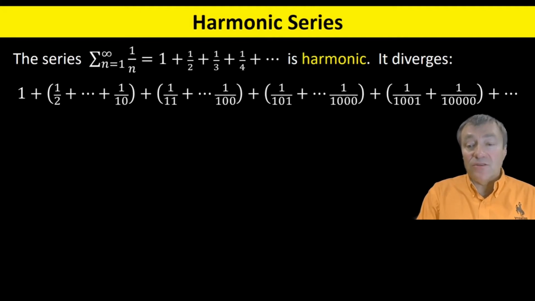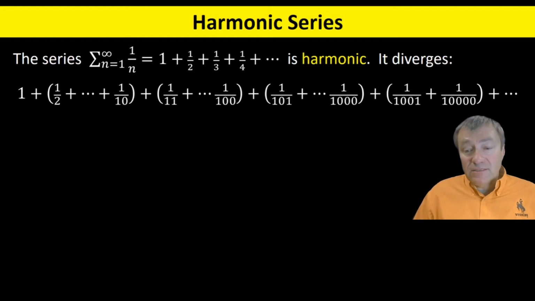Please note that although the sequence of terms goes to 0, the partial sums get bigger and bigger without any upper bound. As I say, the harmonic series diverges. You need to be thoroughly convinced of this, not just write it down as some dubious fact in the corner of your head or some kind of mystery that you have to figure out at some point. You need to really understand this point. So let's go over it.